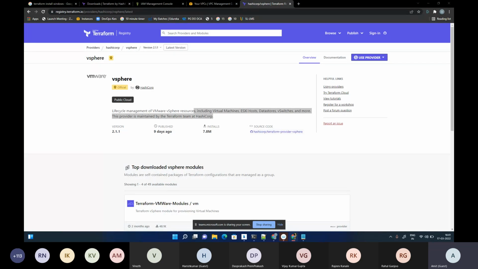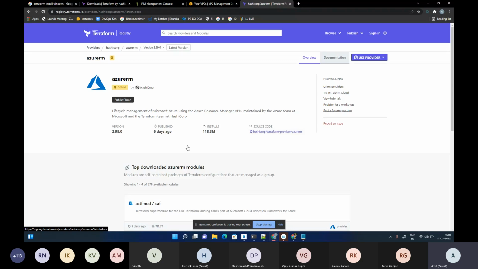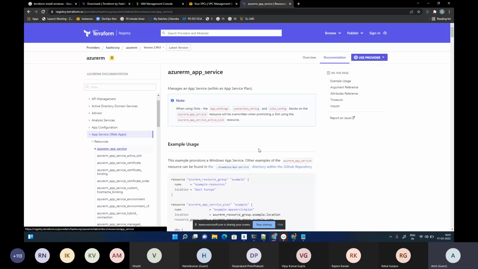Can we use Terraform for creating some resources like AWS, Azure App Services? Yes, why not? If you go to Azure, you can click on documentation, and there could be app service, right? You have app service here, and you can create it. Can we also use Terraform to define the whole application architecture, the whole stack? Whatever you can create on cloud, you can manage that. That's what I can say.